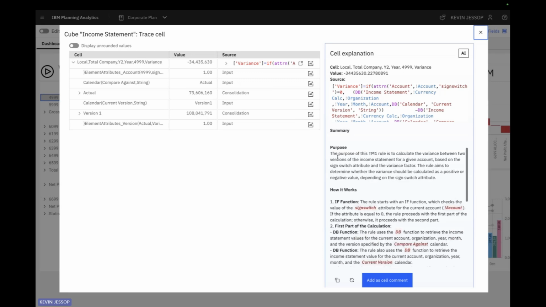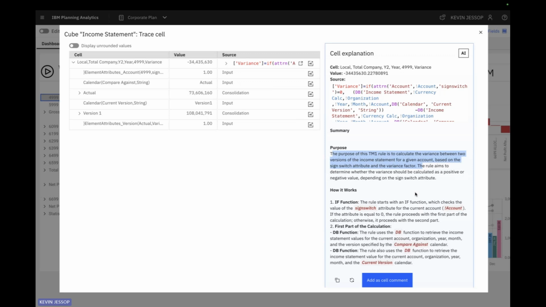So it'll give you the purpose of this rule. We did a POC the other day where we did NPV, IRR, CACs, and so forth. It actually goes off and says, you do an NPV, which stands for net present value. This is what the calculation is doing. It's using these discount rates and so forth.